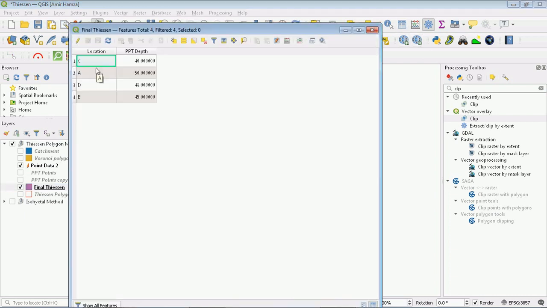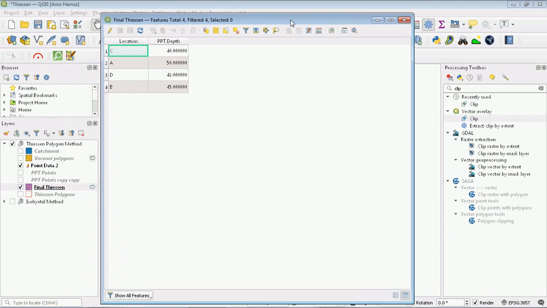These locations were already there in that point layer, and they have been imported from that point layer because the Thiessen polygons we have just drawn are based on those points which were present in that point layer. So the data associated with them is automatically picked by the Voronoi polygon algorithm. Okay, so comes the final stage where we want to apply our formulas as the geometric analysis is complete.